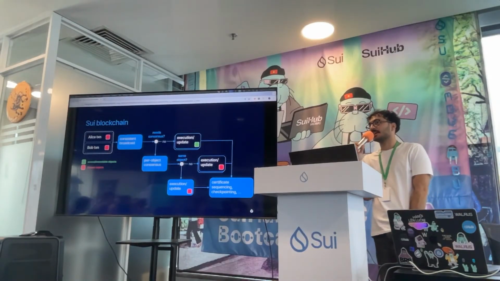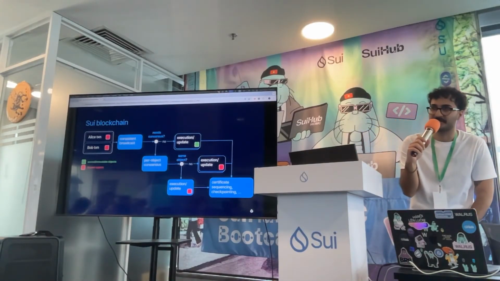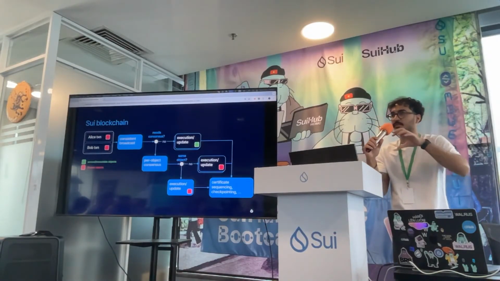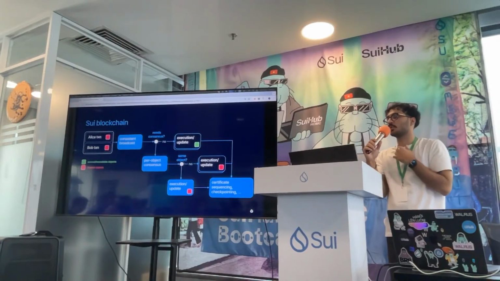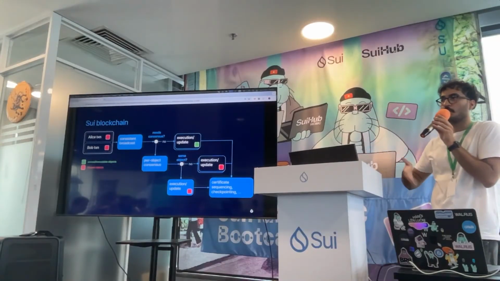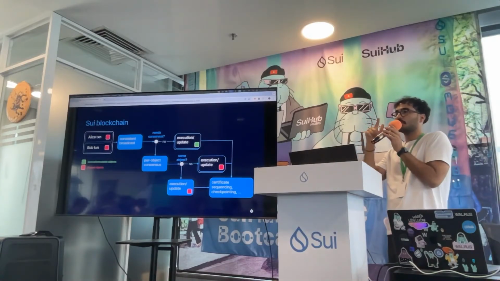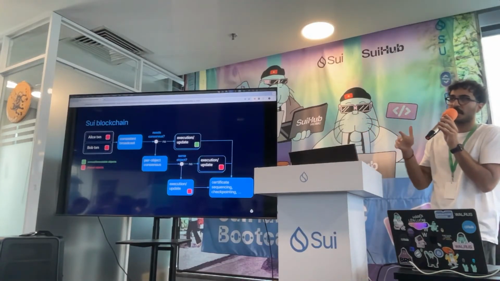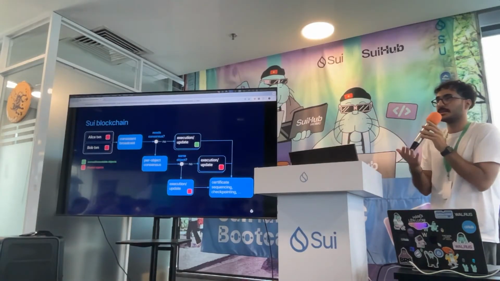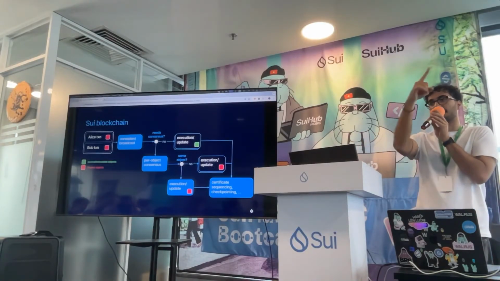The state of the network is not local and different to every validator. It's basically unified between the network of validators. So if you were the one that would suggest a malicious or fake transaction like the one you mentioned, it would be caught by the rest of the network and you would be slashed afterwards, right? You would be penalized. It doesn't mean that any validator can force their own truth on the rest of the network.